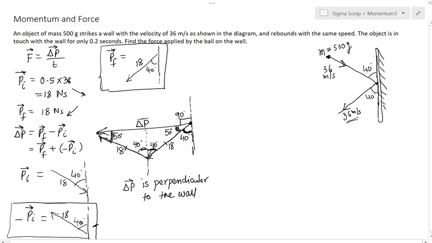Now all we need to find is the length of this vector delta p. I can give these names, so let me call this point O, that point A, that point B. Now from O, which is the vertex of the isosceles triangle, I drop a perpendicular here. The line is already there, I'm just extending it, and let's call it N. Delta P is this length here from here to here.